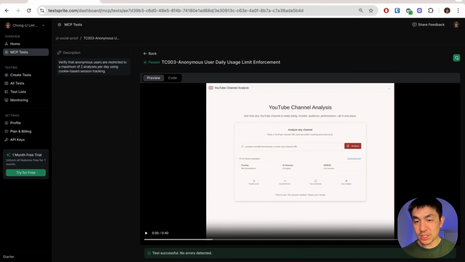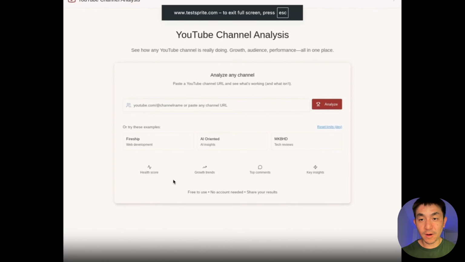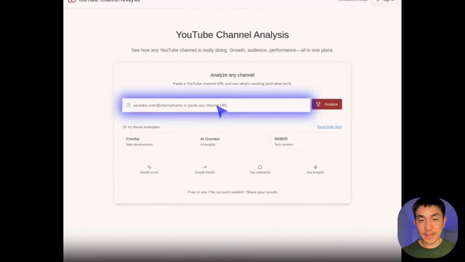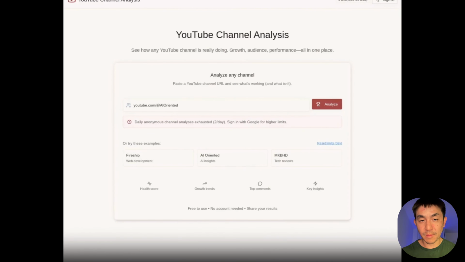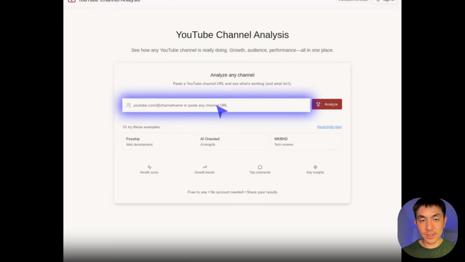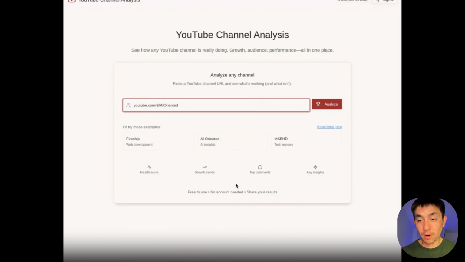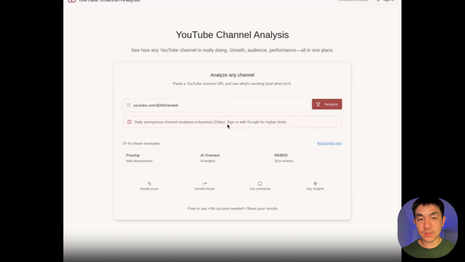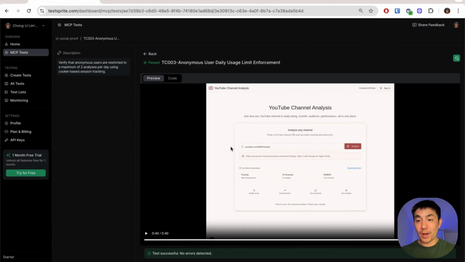So over here, it actually checks whether there's an enforcement of the quota. So you can see it actually runs and does the analysis on Fireship, and then it goes back, and then it tries to do another one on my channel. And then after that, it tries to do it again. And because there is actually a limit on the free tier, it's actually not going to allow this to occur. So it's actually verified that this is the functionality as required. And that's the reason why the product specification document is also very useful. Combining it with the code, it gives it a very good lens and understanding of what your application is doing.